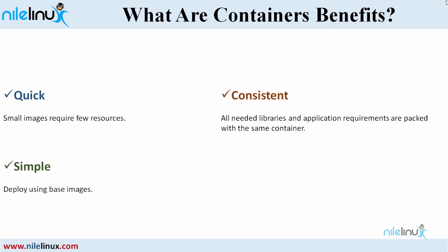And then finally, deploying containers is simpler than deploying virtual machines. Now we already mentioned that when we deploy containers, these deployments are based on images, and these images contain everything we need. So there is no need to provision a new VM with a new OS to deploy our application.